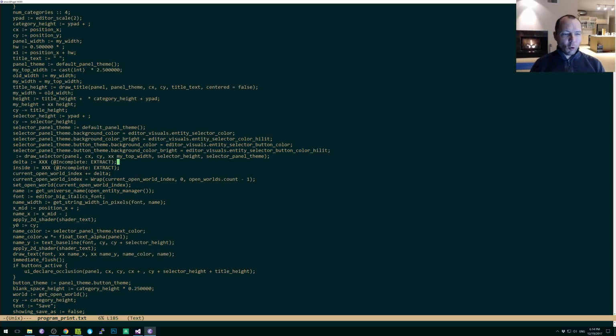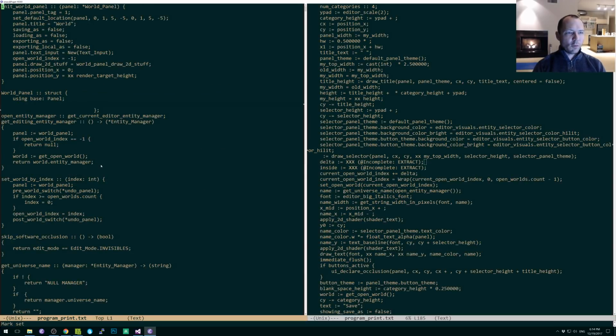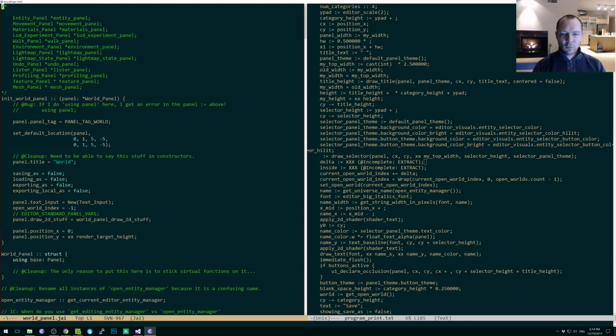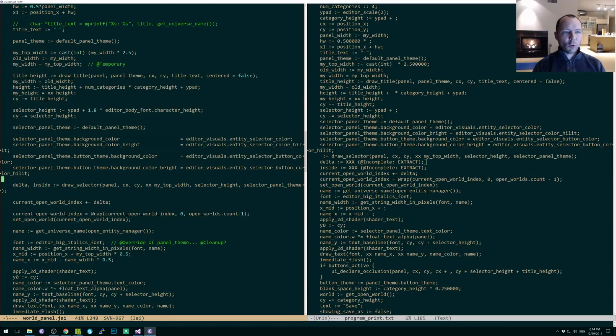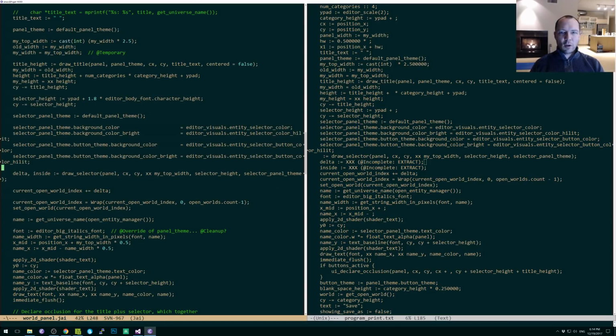Let me show you what the source is for this particular thing, right? This is just one of the files. It's world panel. So if I go to Sokoban, editor, world panel. So this is the original source, right? You'll notice it has comments and the spacing is different, but the lines of code are the same. Now this draw selector thing is wrong because there's an empty string on the left-hand side of this colon equals. That's not going to parse.